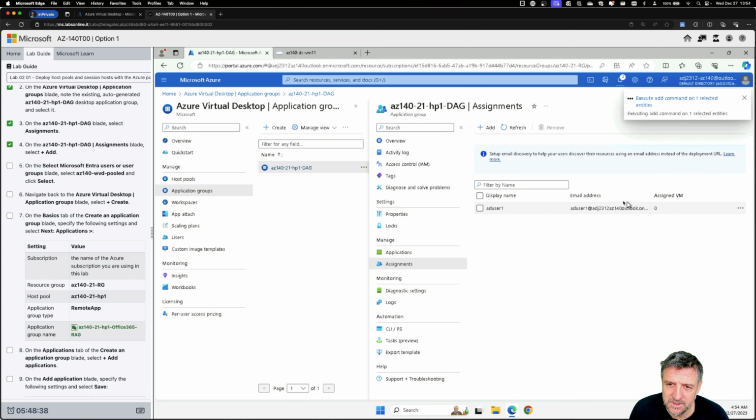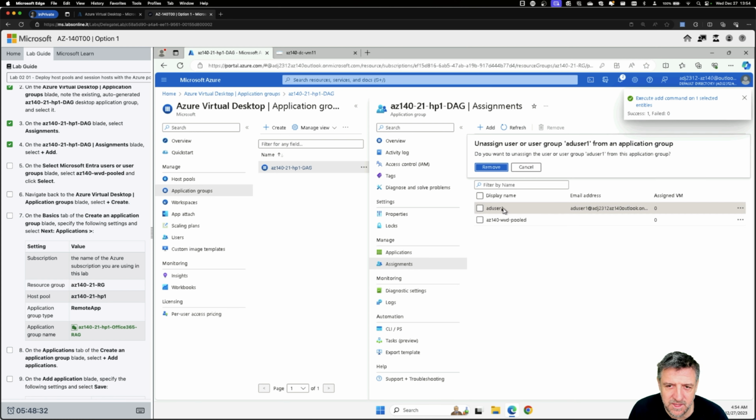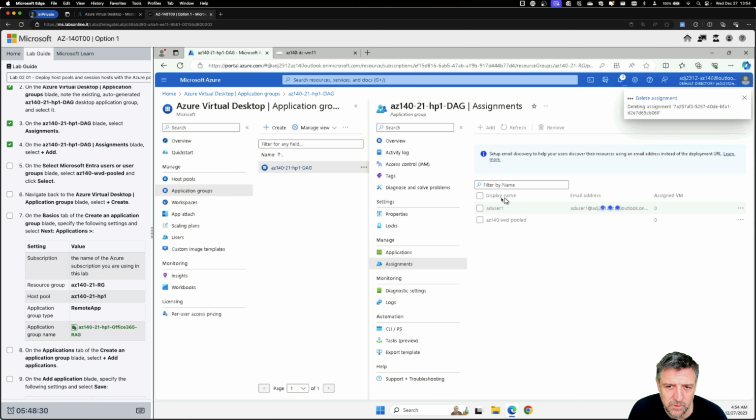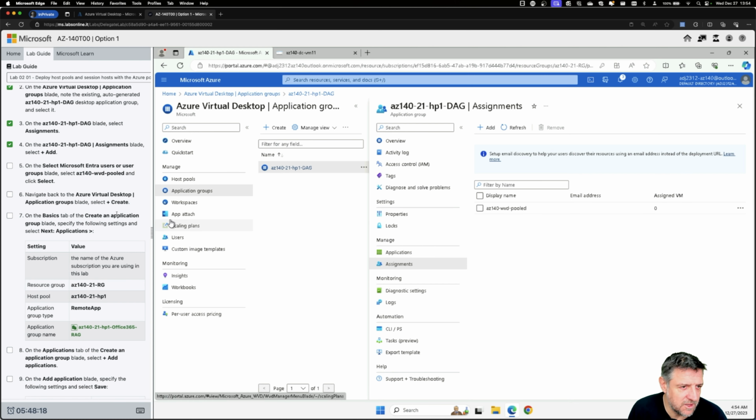Click select. So that is the group that I'm assigning. So indeed, I would not have to have that single user assigned in the assignment here. That group is now going to be the one. And once we are done, we have now assigned it. Maybe I need to refresh. So this is supposed to be that result.